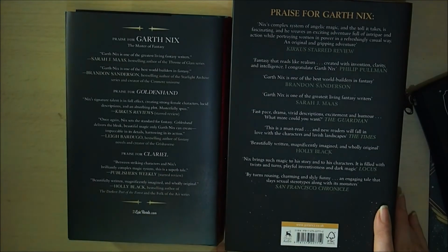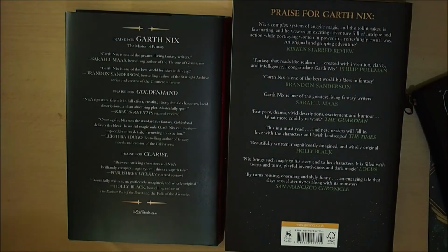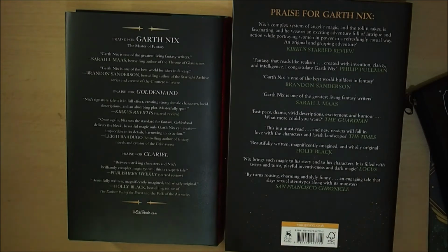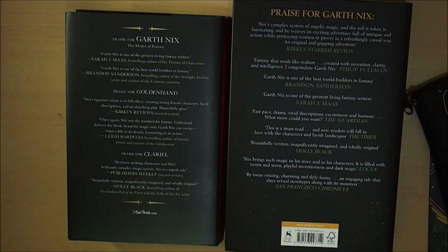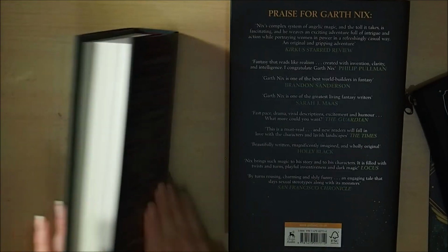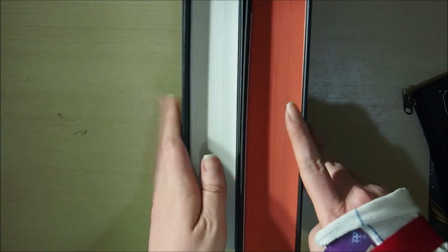And over here we've got our quotes, so epicreads.com, Goodreads, there's slightly different quotes. Oh no, there's Sarah J. Maas, there's Brandon Sanderson, both on it, Kirkus Reviews. Yeah, so they've just been ordered different times. There's some reviews, I guess, depending on the different companies or states or whichever it is. I don't know if that made sense, but depending on UK or US, they probably have different reviews for different newspaper companies or publishers or publisher magazines that review things. So the other difference here too is our Illumicrate version obviously has sprayed edges. Our LitJoy version doesn't have sprayed edges.